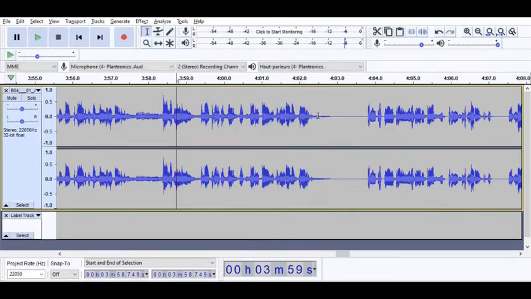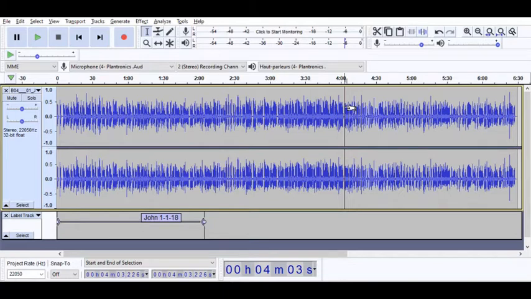You notice that the word God is around here and there is a dead silence because we do not see anything here. I can place my position marker right there because this is the demarcation which indicates the end of the second subdivision and the beginning of the third subdivision. I would like to now see the whole file again, so I use Ctrl and F, which will show the whole file again.